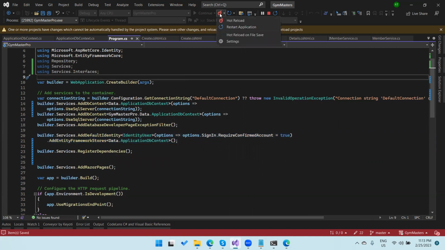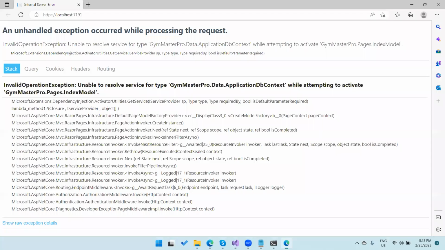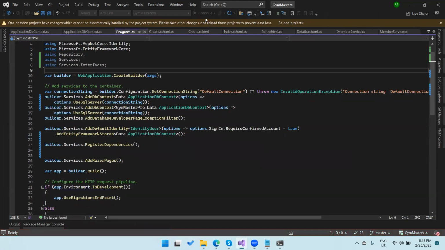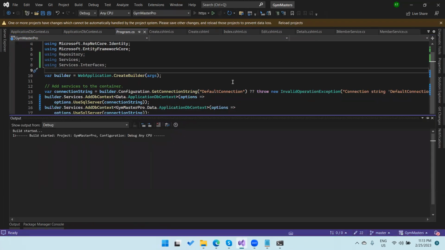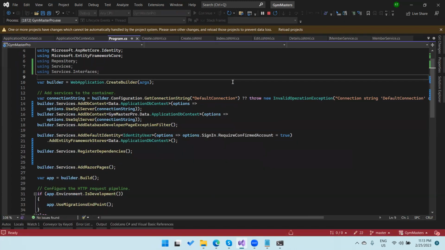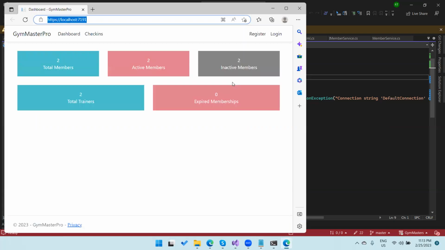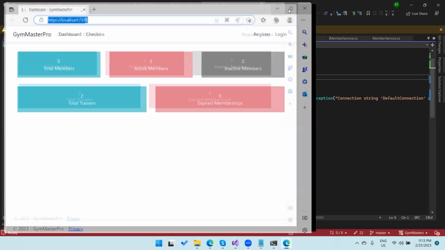Then let's see if this will work. I'm not sure if this will work. Otherwise, we'll have to change all those pages. We'll have to update in all those pages. Okay, now it's working.